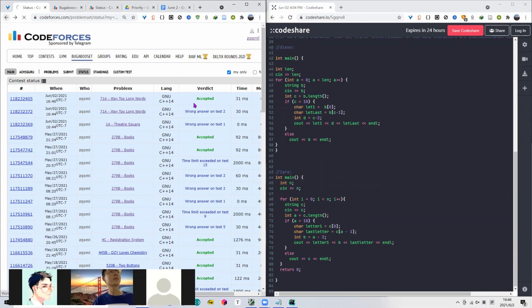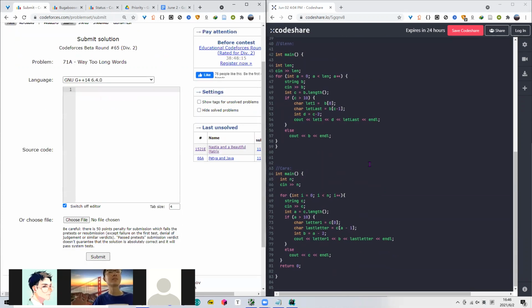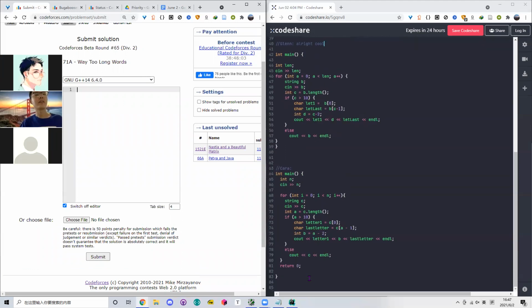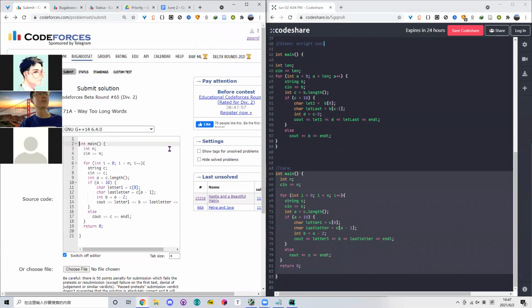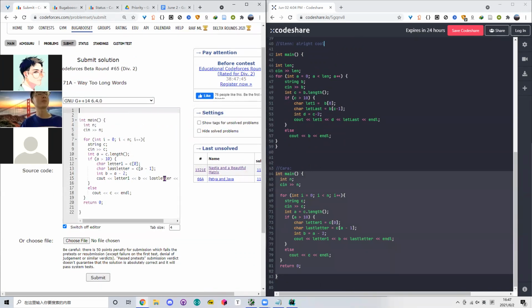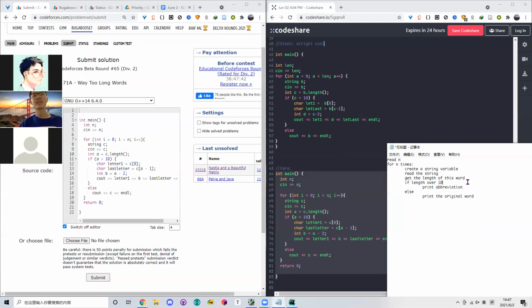Okay. So when you get accepted, it means the program has run through, let's say, 50 test cases. Each has hundreds of numbers. So your solution is considered correct enough because they have cases for almost, I would say, all conditions. So there won't be situations where you have the wrong solution, but they judge you as accepted. That won't happen in this sport because you just get too many test cases.